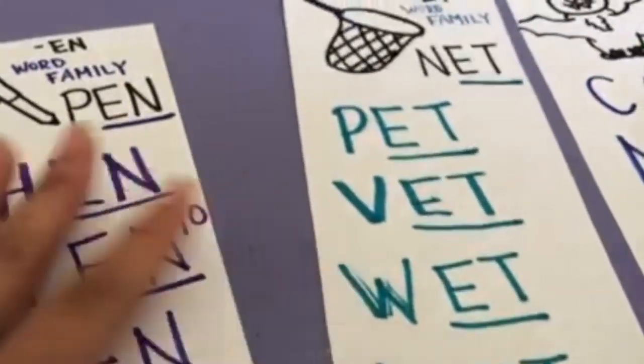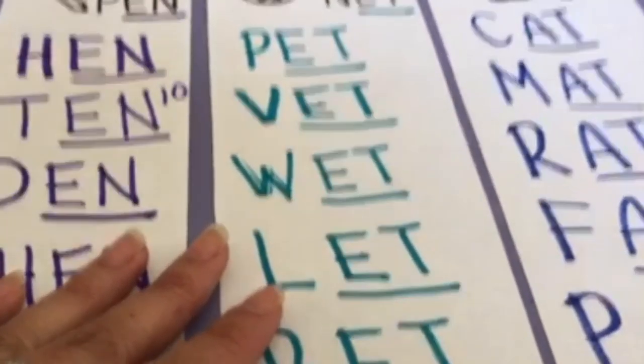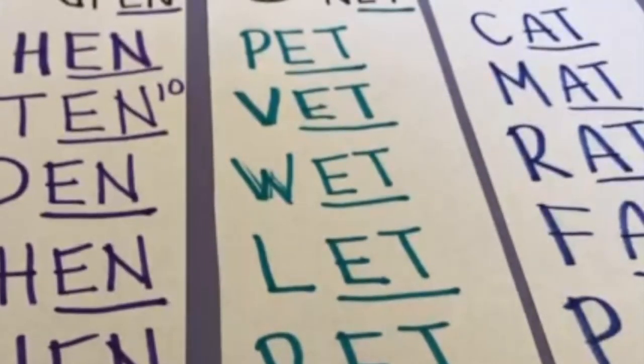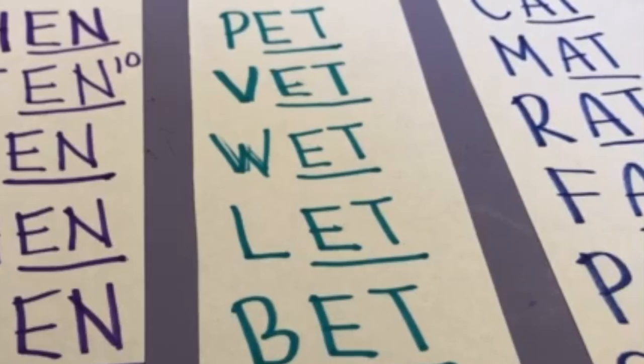So we did all of these rhyming words. Bat, net, pen — we started with those words and made all of these new words just by changing the first letters, and they all have the same ending sounds. There's a worksheet you guys can do. There are pictures on it with a word underneath, and your job is to find the word that rhymes with the first picture. If you open that document up, it might give you a picture like a jar, and then you have to find the picture with the same ending sound — the picture that rhymes with jar. What rhymes with jar? Jar, bar, star, car — all rhyming words. I know you guys are very smart and you can do this. I believe in you! We'll talk again next time, go do those worksheets. I want your brains to grow even though we're at home.